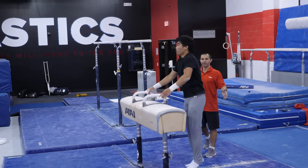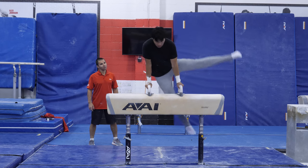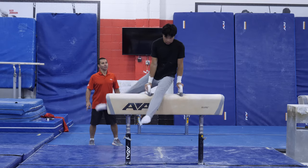If you saw in the beginning, the first couple were a little bit of a struggle for him because he was doing it and his hips were a little bit behind. So that's why after the scissor, he was more hitting the pommel horse.